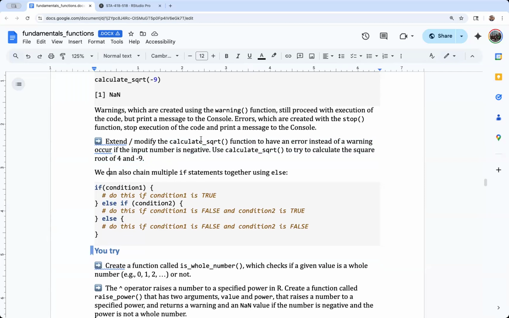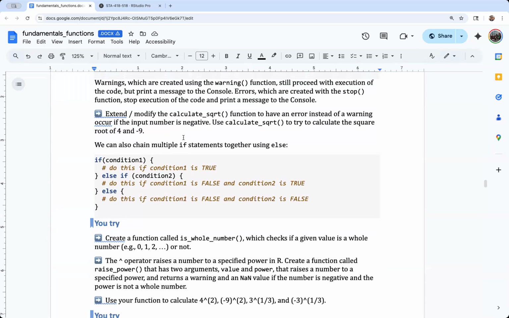So we saw how we can use a single if and else statement. We can also chain multiple if statements and else statements together if we have several possible conditions that might be true. Okay, so if condition 1 is true, we can execute one or more lines of code. If condition 1 is false and condition 2 is true, then we can execute this code.